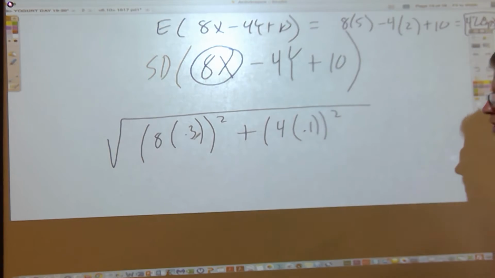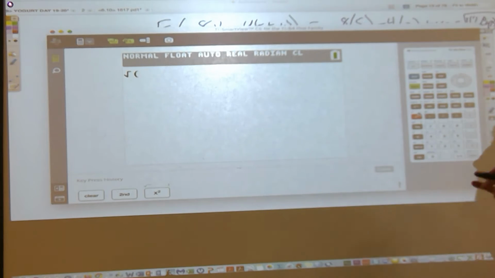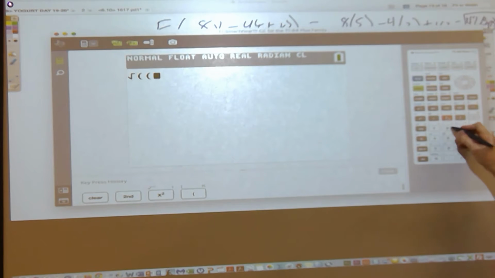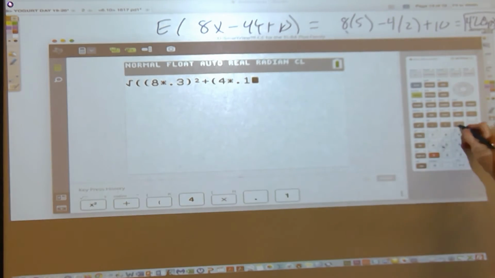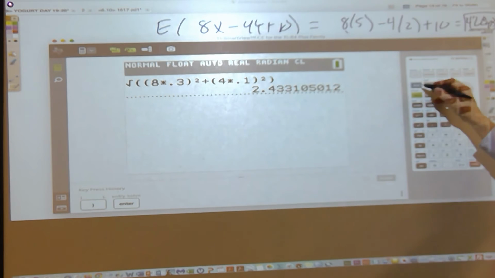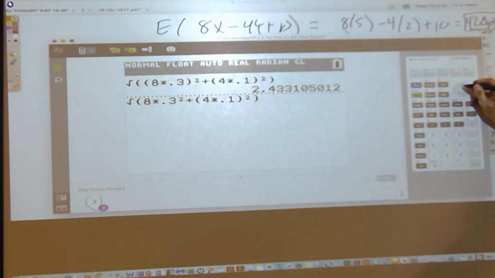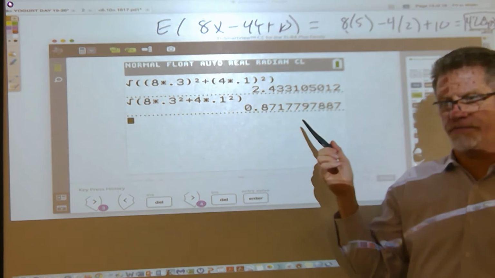And then we square it to get the variance. Variances add. So on the calculator, this is what you're doing. I don't want you to type anything more into your calculator than double left parentheses, 8 times 0.3, close parentheses squared, plus parentheses 4 times 0.1 close parentheses squared. That's the answer. If you thought that we're just going to do this, here's the alternate version, what it would look like on the calculator. Notice that's much less of a standard deviation.